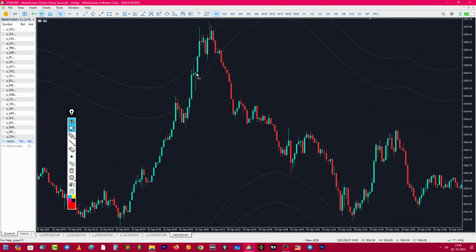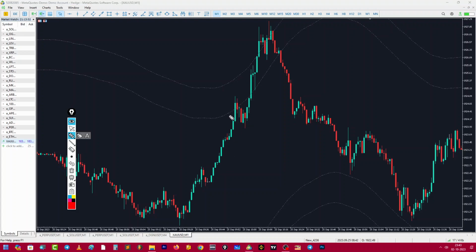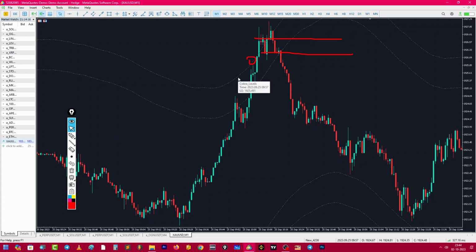Okay, so this location is okay for me. Again, you can see price is going up, and price just touched this line. You can see this is the rejection point, and price closed below this, and this is our entry area. Here you entered, and now you know that price has touched this level. Which level is this? You can see it's U2, so price has to go to D2.